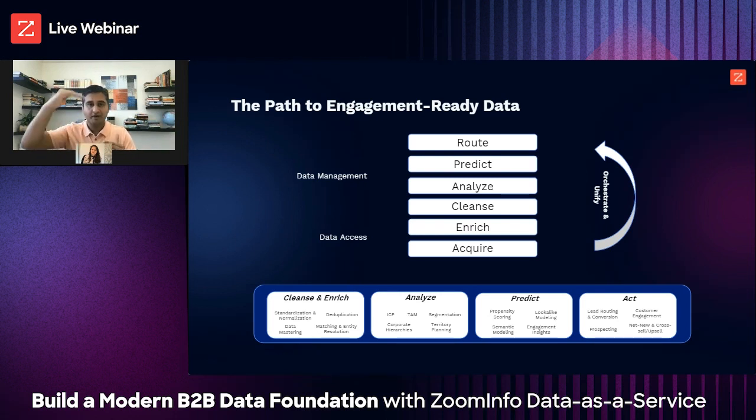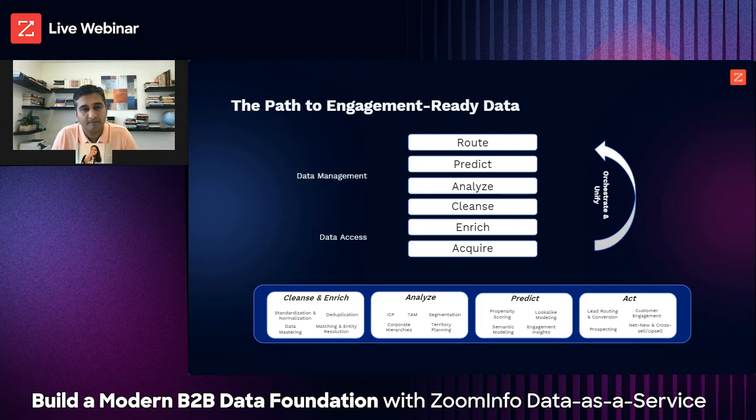And then if you move up, now it assumes that you have acquired, enriched, cleansed and analyzed the data. Now it's time to activate. When I think about activation, it's predictive modeling on top of that data layer, and then routing, so that at the end of the day you give it to the salesperson or a marketing person to activate that data. So that's how I think about the steps, and this is a cyclical process, because once it goes to the field, you get feedback that should go back into the data access layer, and then it's orchestration, so more like a circular loop, if you will.